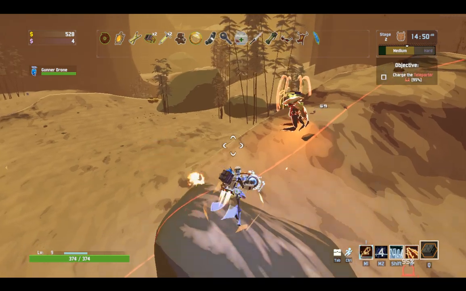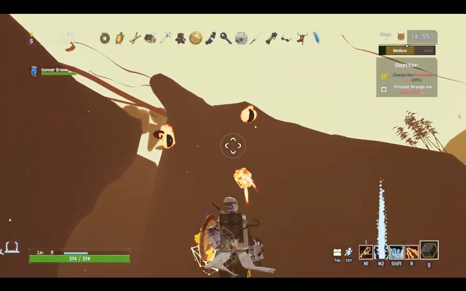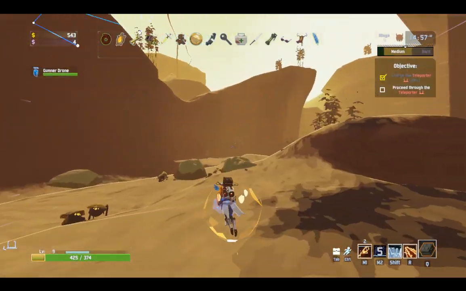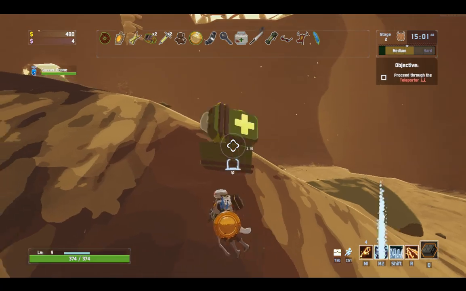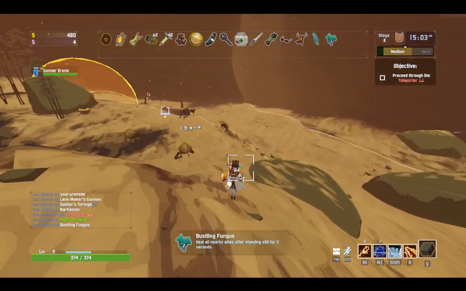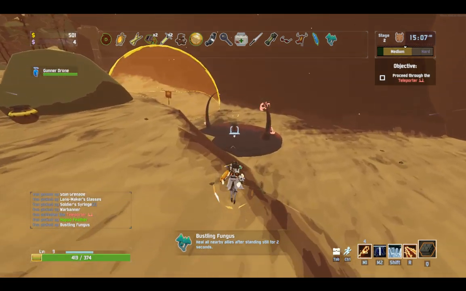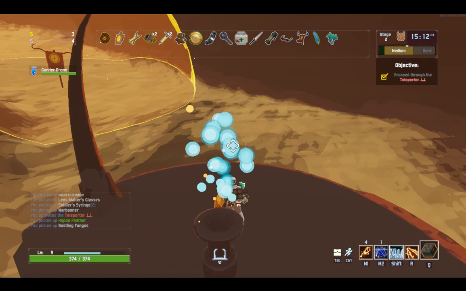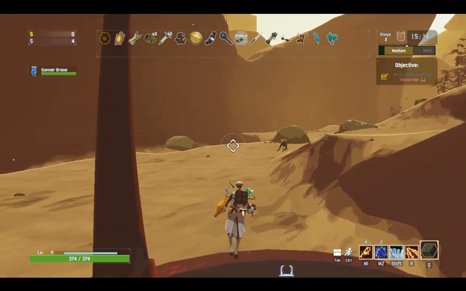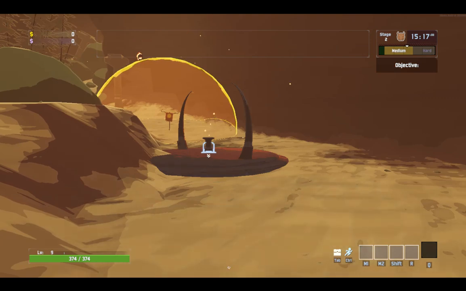I can't open this chest. 98. Alright. Teleporter to the third stage is active. Let's open this chest and get out of here. Bustling Fungus. Questionable item. It's good for Engineer, because turrets work really good with it. But not for me, because I have to be on the move all of the time.